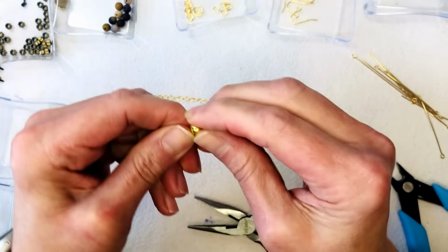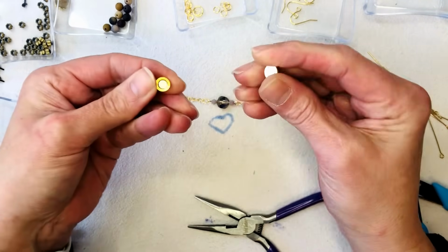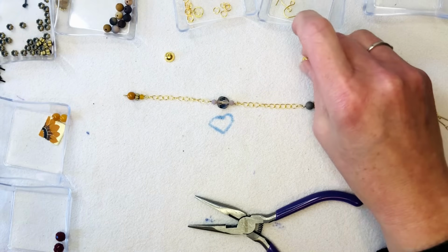which by the way, I did get this clasp to finally open. It wasn't stuck, it was just a strong magnet. I was just being weak.